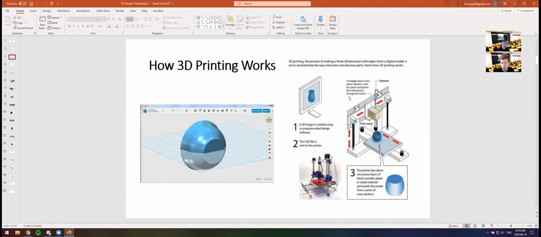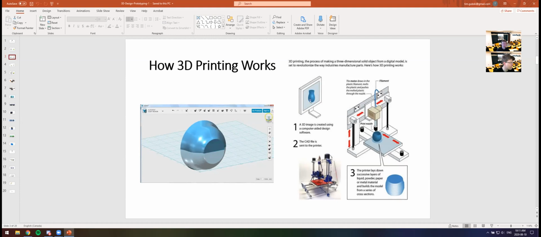Okay, so let's talk about how the 3D printing process works. All right, so there's three main steps to 3D printing. The first step is actually creating the file in Fusion 360, or whatever software you want to be using. This part is probably the hardest step and you can take the most time on it, because depending on what you're making, it can be quite complex. You have to really specify the exact dimensions in all three dimensions and how you want your object to look. This is where we're going to be spending most of our time, and we're going to be learning how to effectively and efficiently create stuff in Fusion 360.